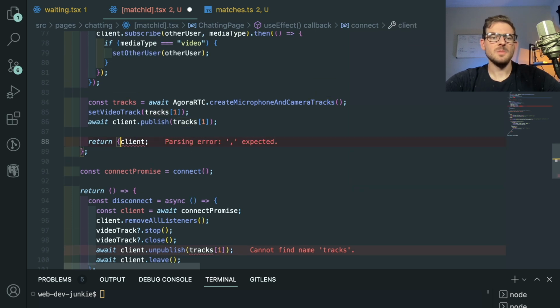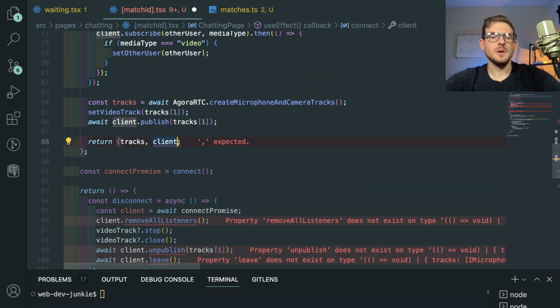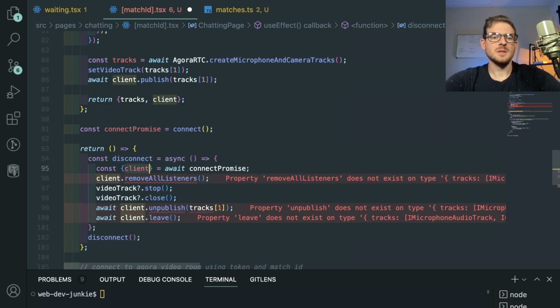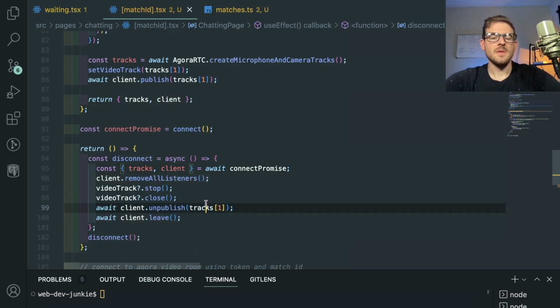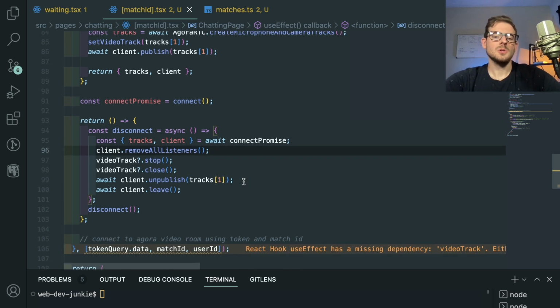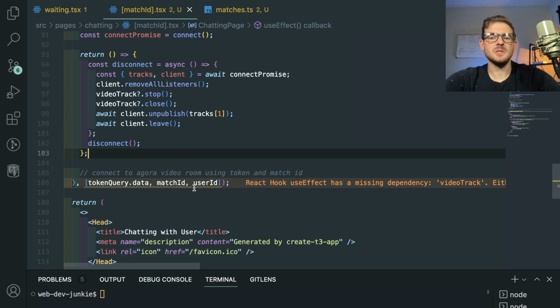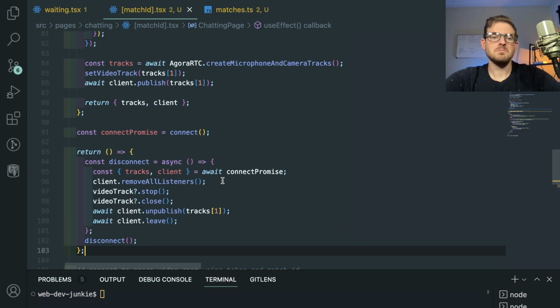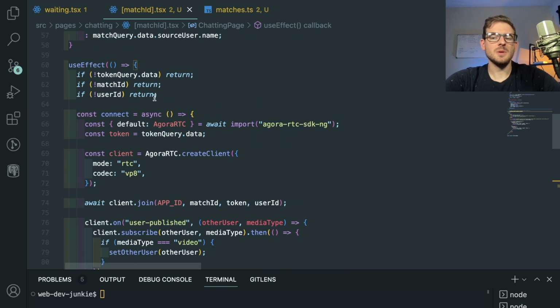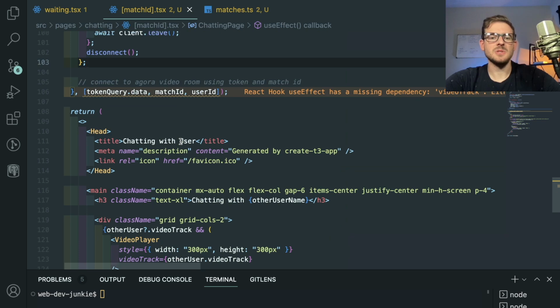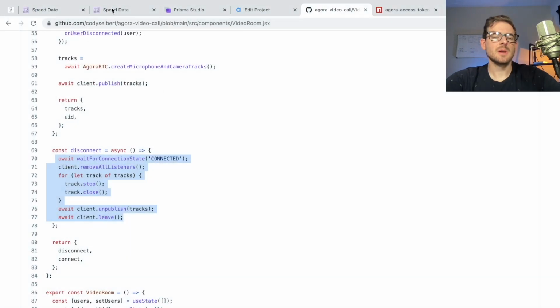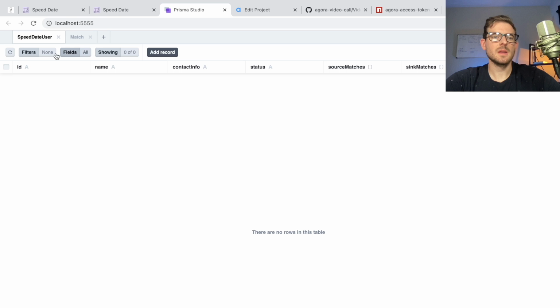And we'd have to pass back the tracks as well, so that we can get them here. So I'm gonna go ahead and say this and tracks, so we have access to them, and then we're gonna leave. Super confusing, but that's how React works. You have to deal with these effects, and stuff just gets a little bit hard to manage. So you could probably use a custom hook and pull all this logic out, and it could be easier to understand.